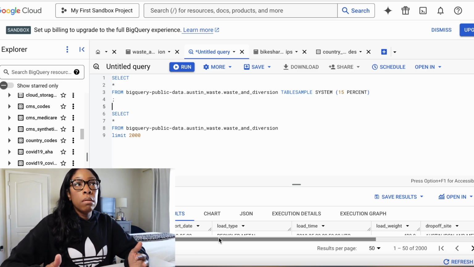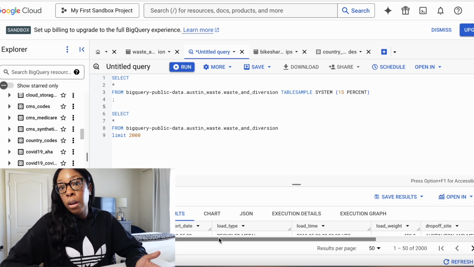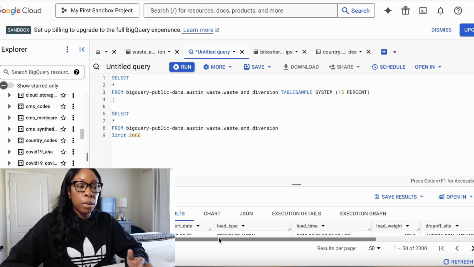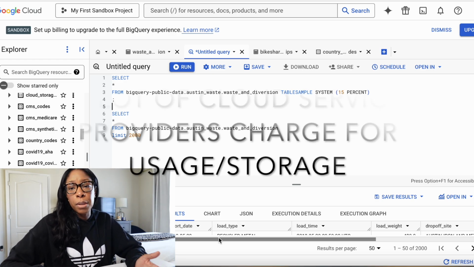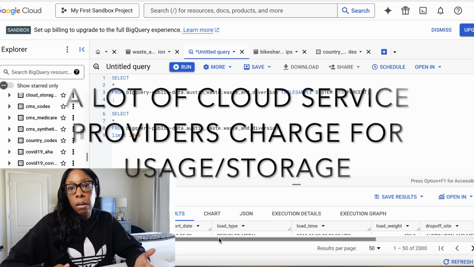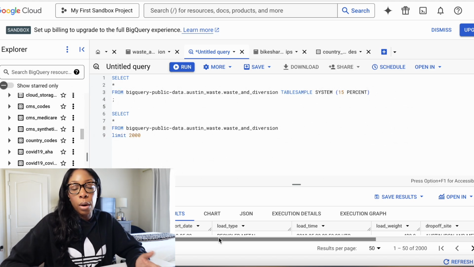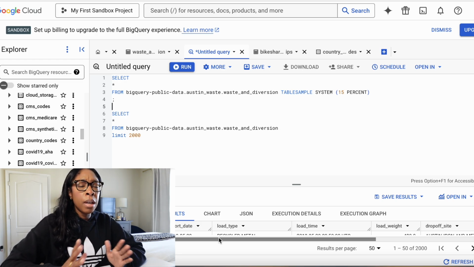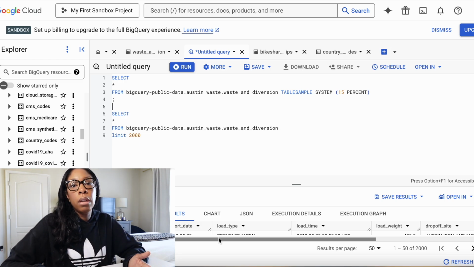In addition, depending on what service your company is using, they may be paying for what you're querying. Like with Google Cloud, or cloud services, they may be paying for whatever data you're querying, how much space that's taking up. You may pay on a per megabyte, kilobyte basis. So that can all vary, and those are things you want to be mindful of. Also, optimize your queries so that they run faster and you're not just sitting there for 10-15 minutes waiting for something to run because your code isn't efficient and optimized.